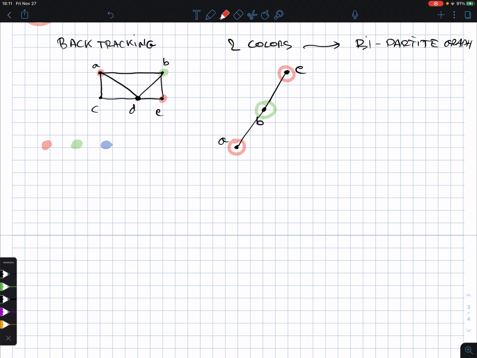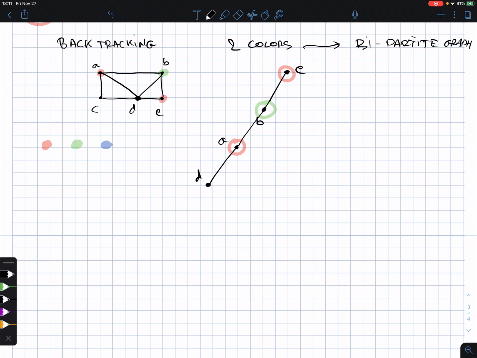And I choose, again, what can I do? C and D are the only two choices, so let's take C. Now, if I take C, what colors can I give to C? Oh, I guess I took the wrong one. In this case, there's no backtracking really going to happen. Let me take D, sorry. I want to show you how backtracking works. What I told you is you can do this randomly, right? So I'm picking D randomly.